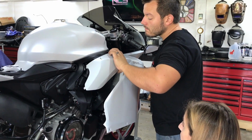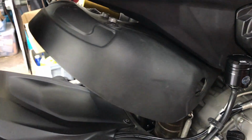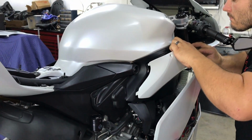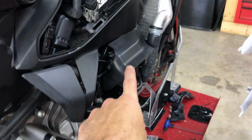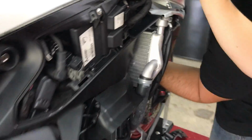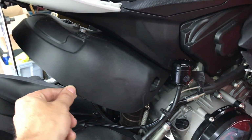All right, here's the current state of what's going on. In order to get this thing off, we might have to lift up the gas tank. Actually, you don't have to take the fairing off, but we need to take the fairing off anyway to replace those rubber grommets that we got, and also to get to the coolant, which is right there. So we're going to be taking a lot of the bike apart just to get this off. And we take the O2 sensor off, which is right there.